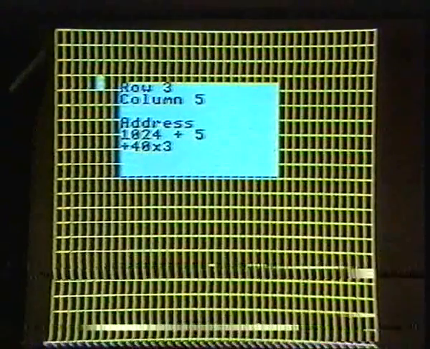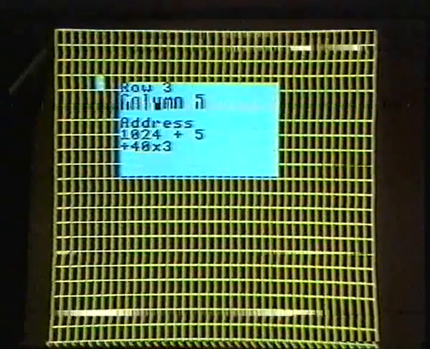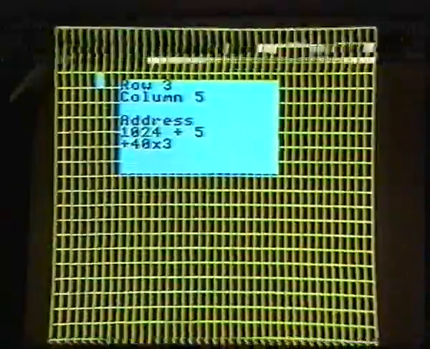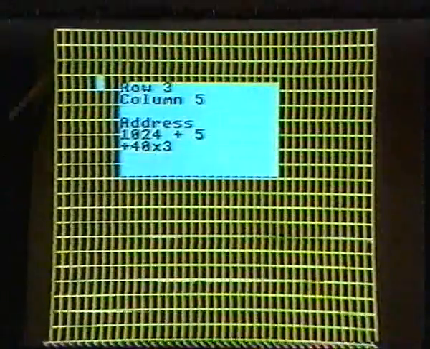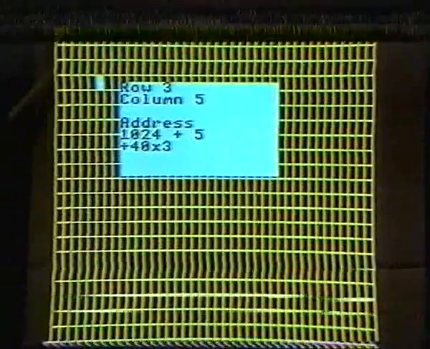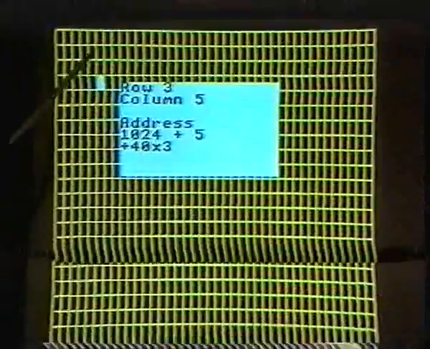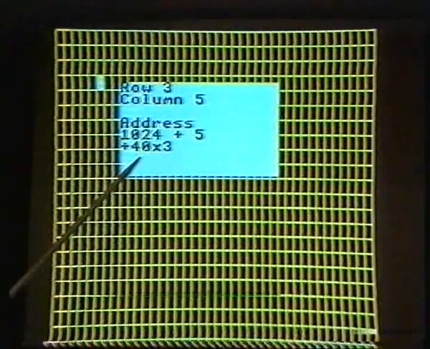So this very first character is 1024. The first character on the next row is 1064. The first character on the next row is 1104. So we find out how many rows we need to come down and multiply that by 40.